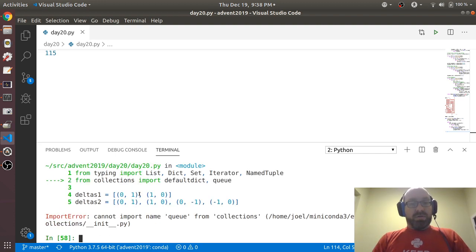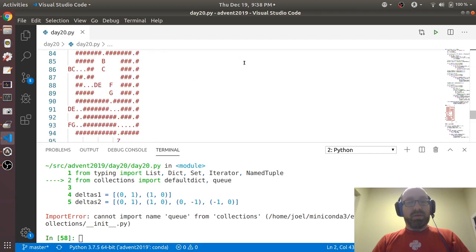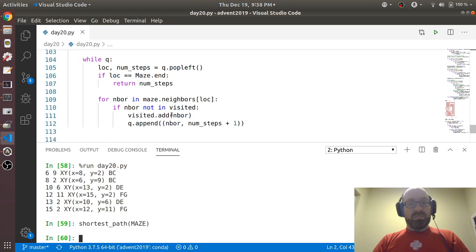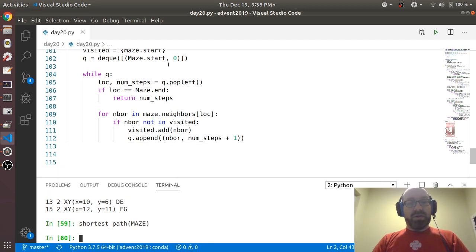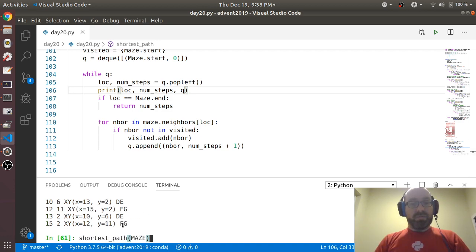So let's try it. Can't import name q from collections because it's not called q, it's called deque. And what did I call it here? I called it right down here. And I have an extra print statement, but that's okay. Shortest path maze. And I did not ever get to the end. Print loc, num steps, q. So I've screwed something up again.